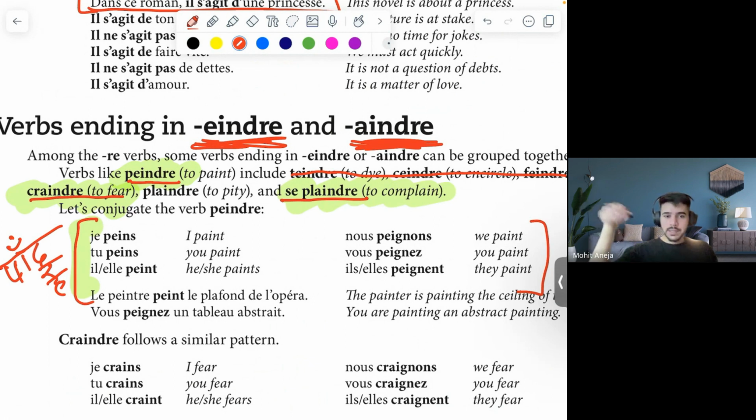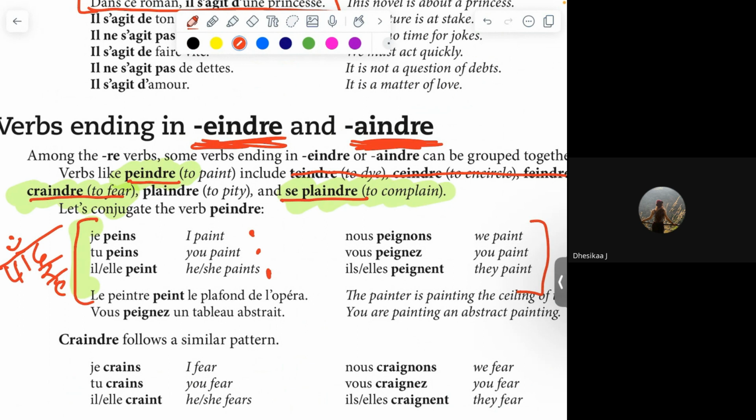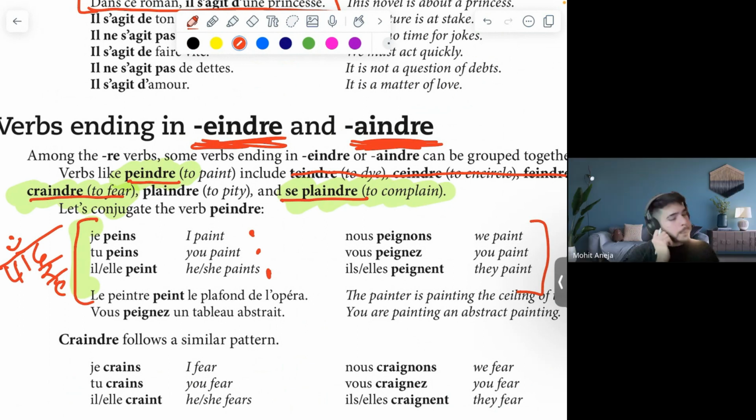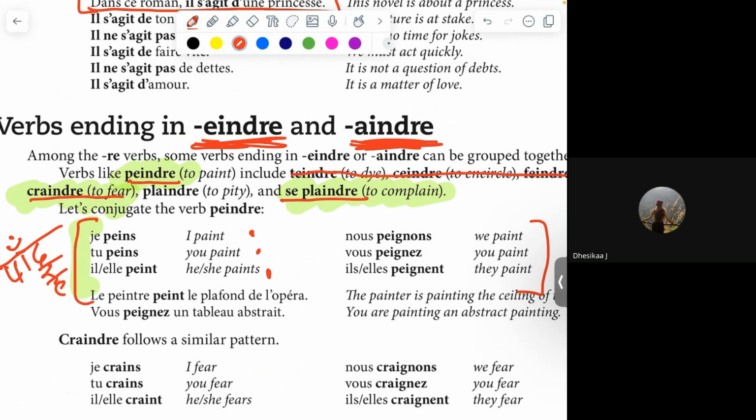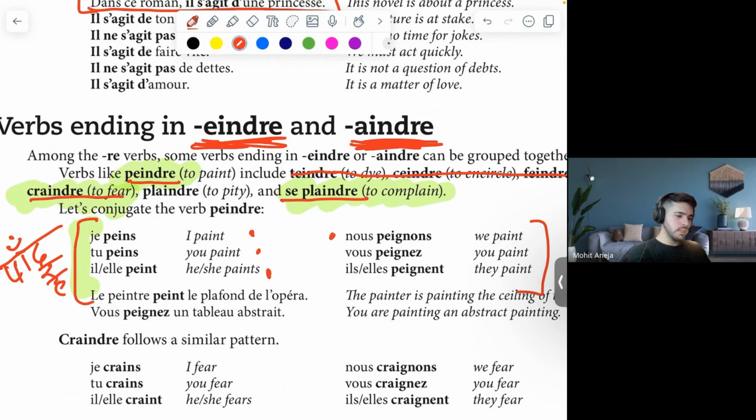It means to paint something. Okay. It could be to draw and paint something, or it could be to paint a wall. Both. So how will you say this? Let's start with Desika. Can you read these first 3? Je peins. Je peins. Okay. Je peins. Tu peins. Il peint. Elle peint. Oui. Okay. Hussein, can you say the next 3?